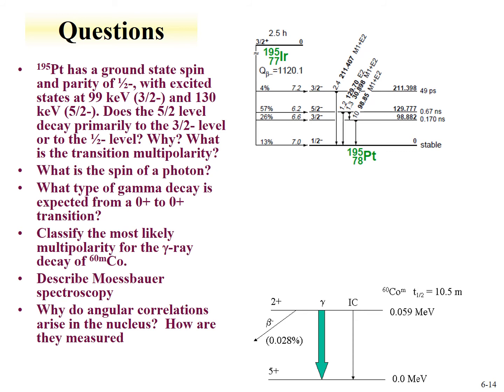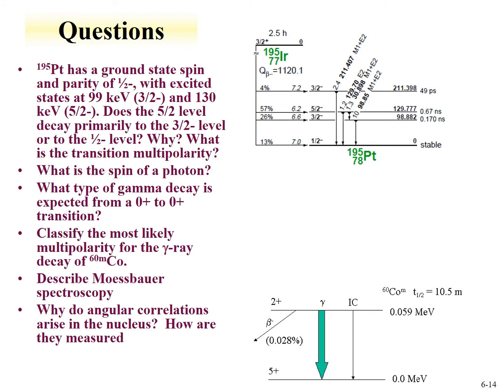The answer, as you can see here, when you look at the data from the table of the isotopes, this is a relative intensity value. So you can compare 1.2 to 1.3. 1.3 being larger means that that transition has a higher probability, and the transition from the 5/2 minus state to the 3/2 minus state, spin change 1, is the higher probability. The 5/2 minus state to the 1/2 minus state is also relatively abundant in comparison, between 1.3 to 1.2. Although there's a larger spin change, there's also a larger energy change.